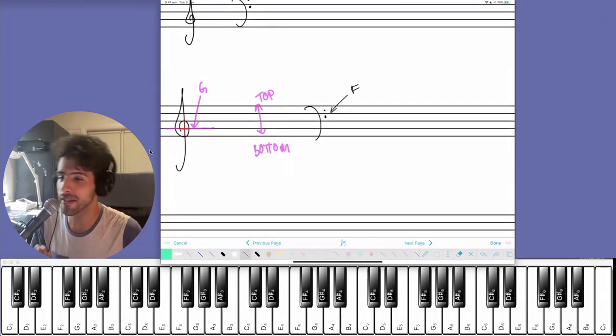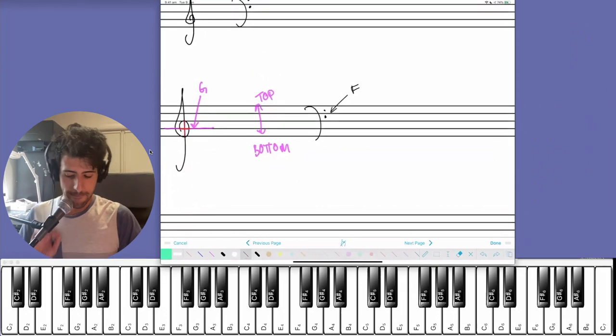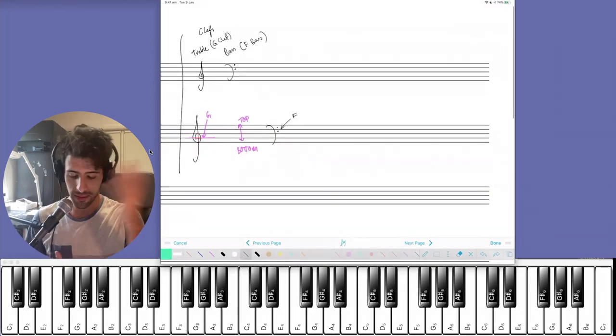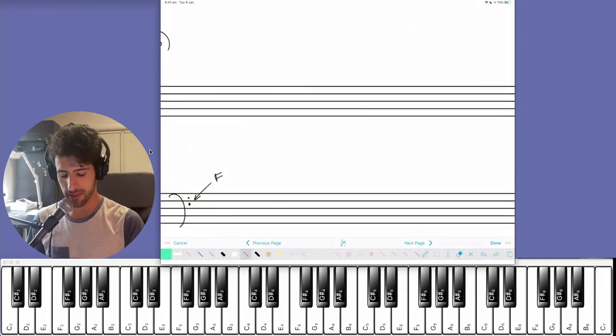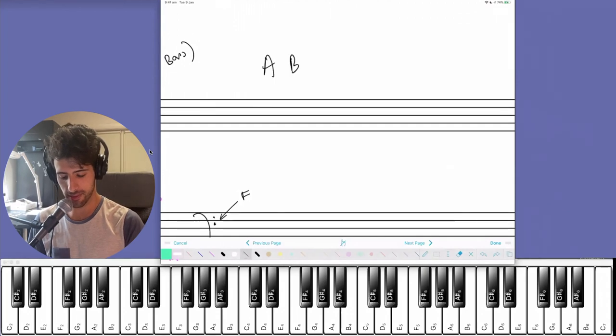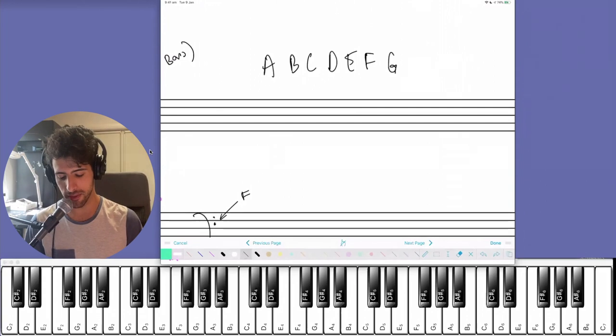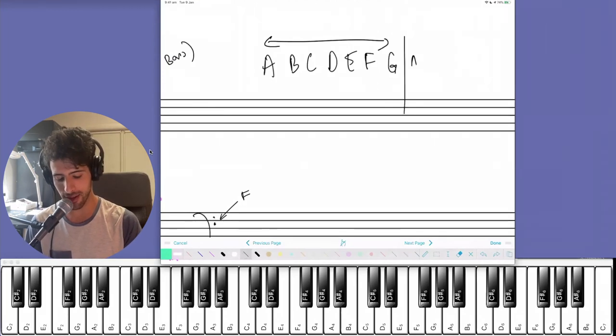So let's talk about the notes. The notes themselves are 7 individual letters. And of course, we'll get into the notes in between the notes. But this is a cycle. When something's a cycle or a loop, it's just going to repeat indefinitely. So A to G, and then when we get to G, it's just going to go again.